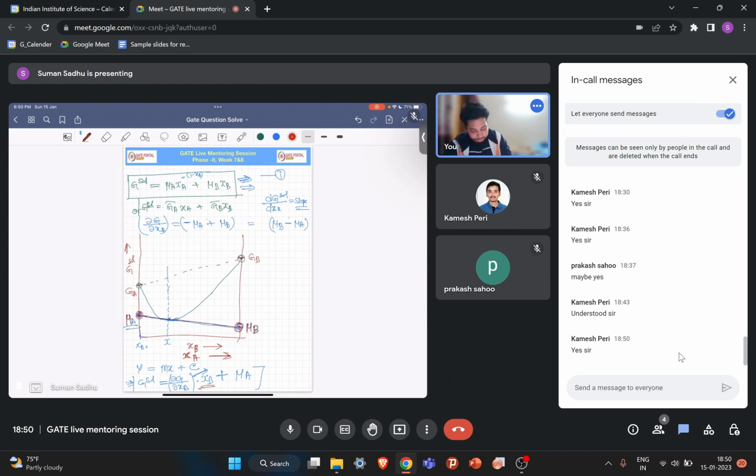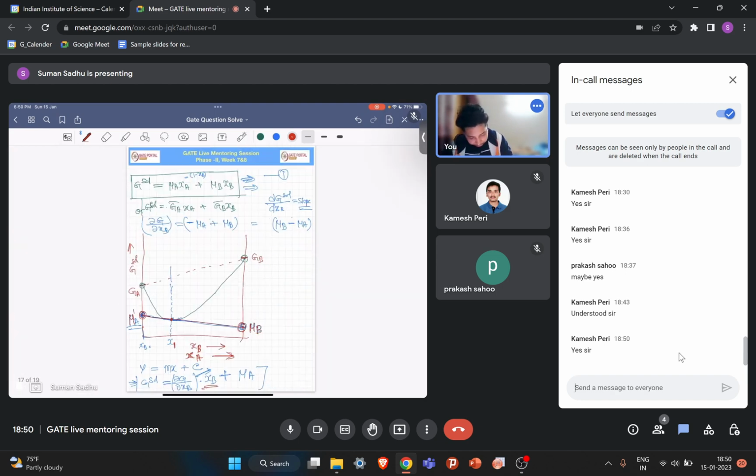So if we take a tangent from this point, let's say this is x1, this will be mu a1 and mu b1. Similarly, if we take a tangent from some other point, it will also touch somewhere here. So here also it will be mu a for this composition. This is x2, so mu a2 and this will be mu b2, right?